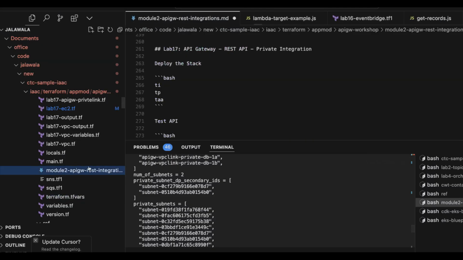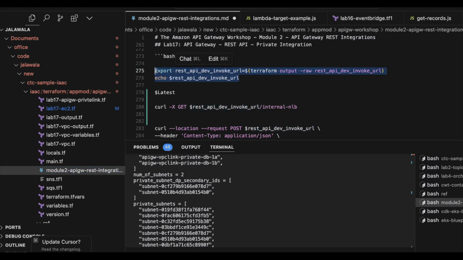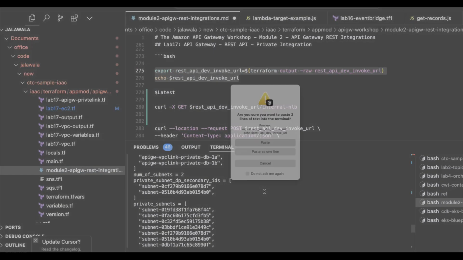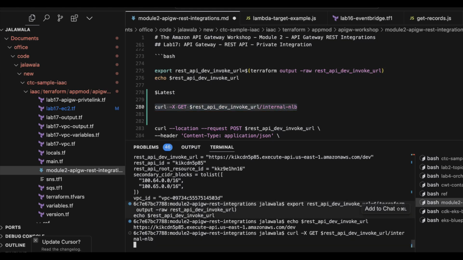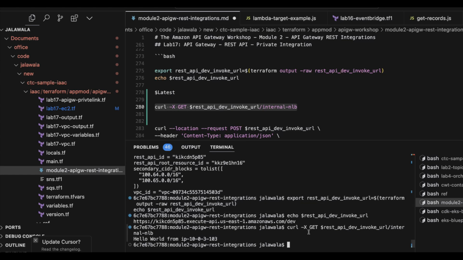Now let us go ahead and test this in the CLI. If I go here and get the URL of the API, this is the API URL, and I can simply make a curl call to the API gateway, which internally talks to the NLB and the EC2 instances, and the response is coming. So what we have demonstrated so far is a private link demo between the API gateway and any VPC resources. It could be EC2, or containers running in ECS or EKS. It could be any of those use cases. This is how we can implement the private link connection.